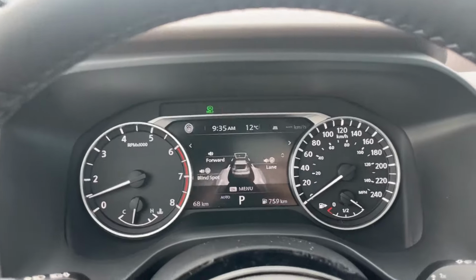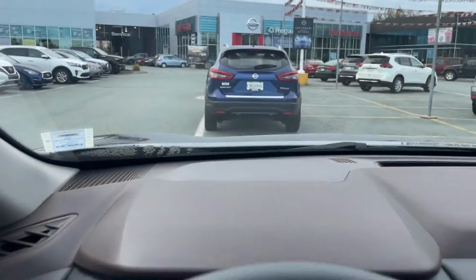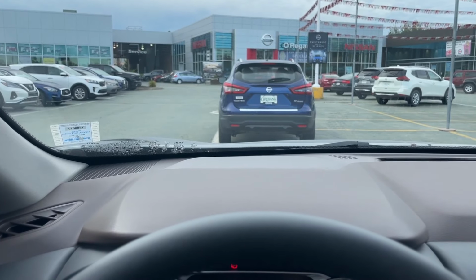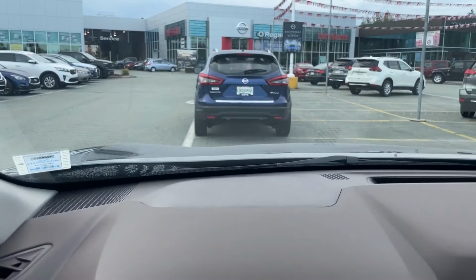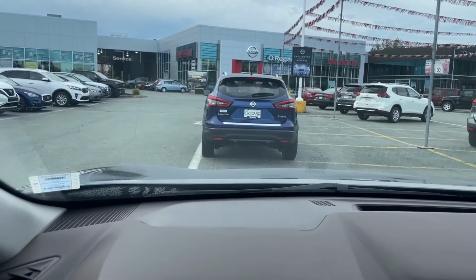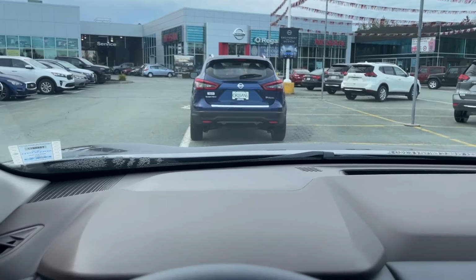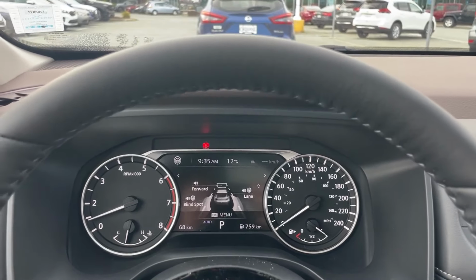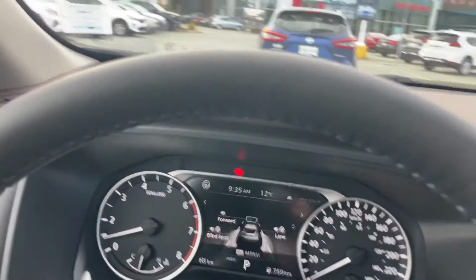The other thing to keep in mind with that is it's great if somebody just walks out behind you while you're backing up, it will automatically hit the brakes if need be. So if you're in a parking lot for somewhere like Costco, Walmart, or any other big box store where there's a lot of foot traffic and your head's on a swivel, maybe you didn't see somebody who just walked out, this is going to make sure that you're well looked after.